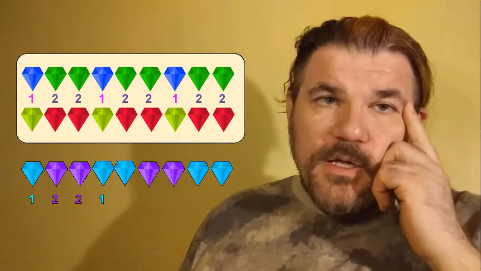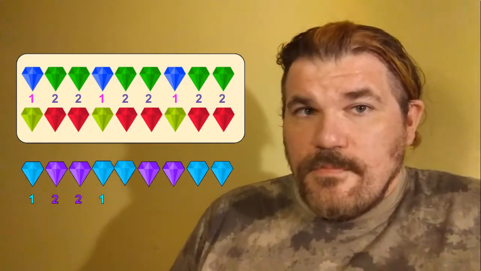Okay, so that's what you're going to do. You're going to have an assignment, much like you had Friday. You're going to go into the Google Slides, and you're going to have different pages, and each one will have a pattern on it, and your job is to put together the gems at the bottom to figure out what the pattern is. How does it repeat?